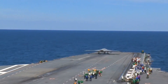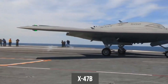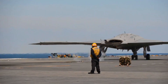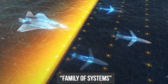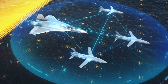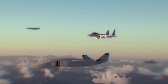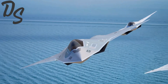Initially, the Navy explored multiple paths, including unmanned combat aircraft. But early experiments like the X-47B stealth drone revealed that while fully autonomous fighters might one day take over, the technology wasn't yet ready to replace manned aircraft entirely. Instead, the Navy envisioned a family of systems — a manned fighter at the core, flanked by drones acting as loyal wingmen, electronic warfare platforms, and long-range sensors. The centerpiece of this future air wing would be the FA-XX.